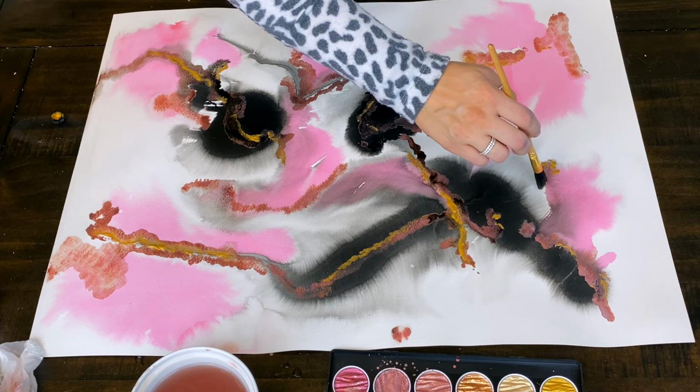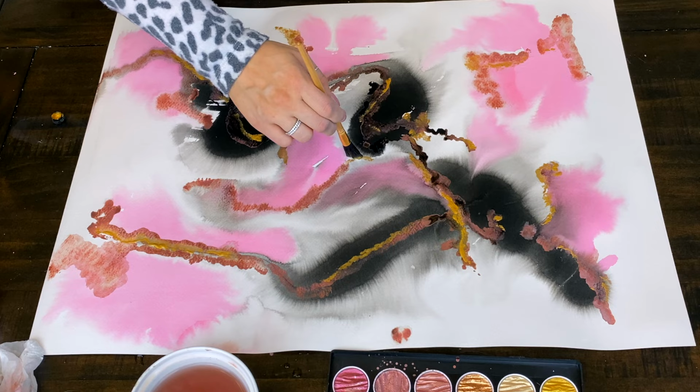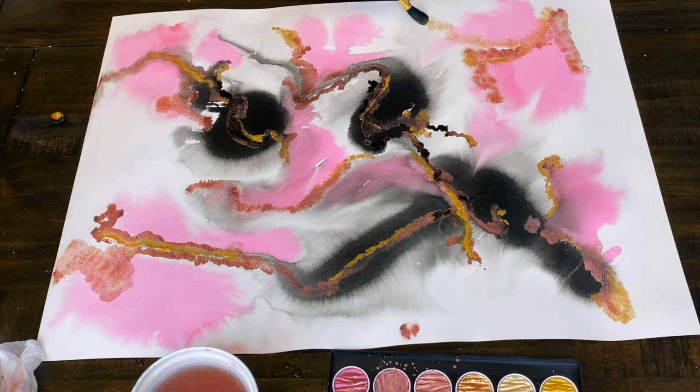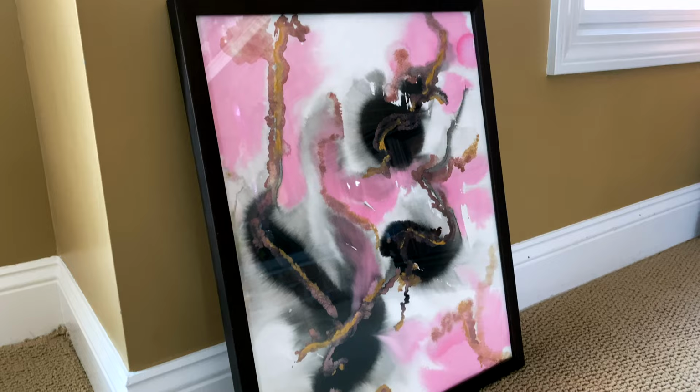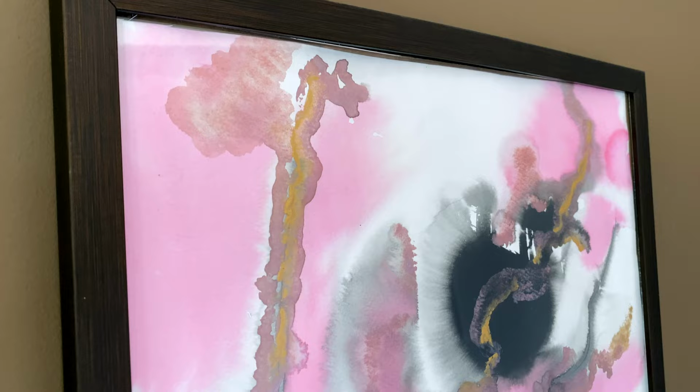And then I used that rose gold palette and tried to find some lines to develop some veining through the pink and black and around the edges, in between where the gray and the pink tones were meeting. And then the last thing I did was I really did decide to come back with that gold paint, just because the gold paint really adds a lot of metallic definition and detail, and it's even a little bit thicker, so that one actually adds a little bit of texture, and I just feel like it looks absolutely amazing.